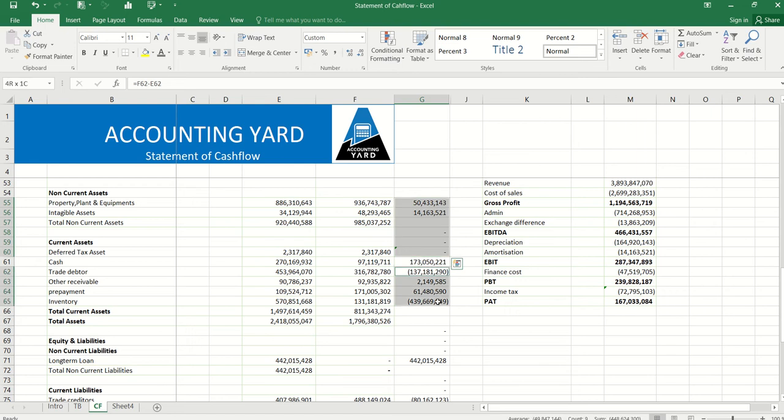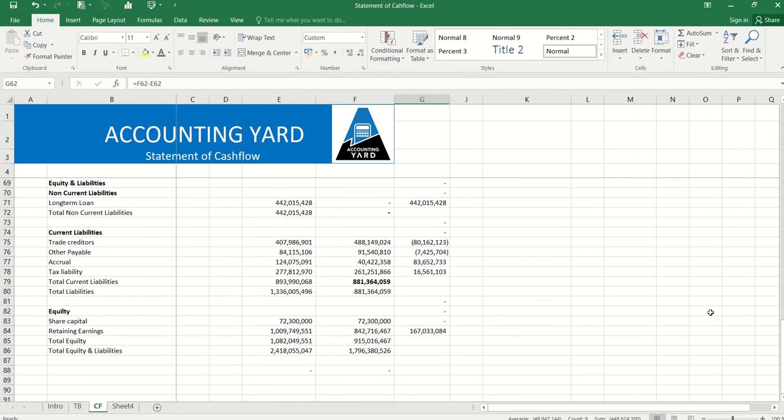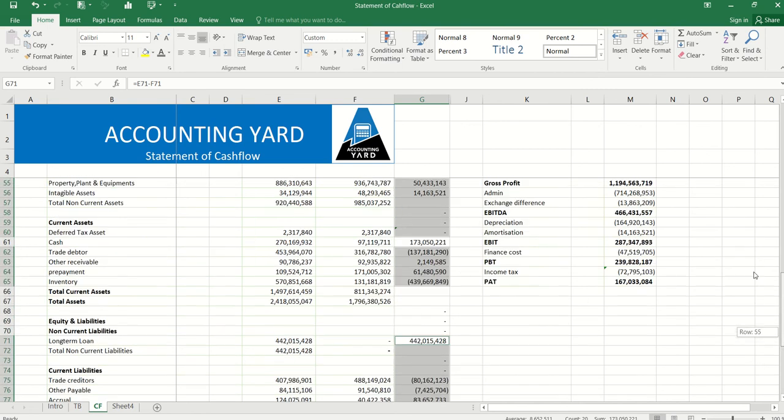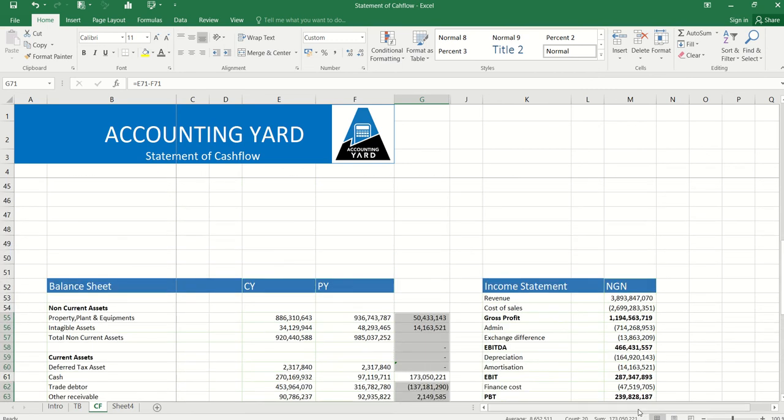Now, if you look carefully, if I sum the data here, sum it with all these lines here, and I sum it all the way here, if I now take my cursor up, you see the figure here at the bottom. It may not be very clear, but you see 173,050,221. Meaning that in real sense, when we're preparing our cash flow, what I'm actually explaining is the movement between the various balances in our financial statements in our cash flow.